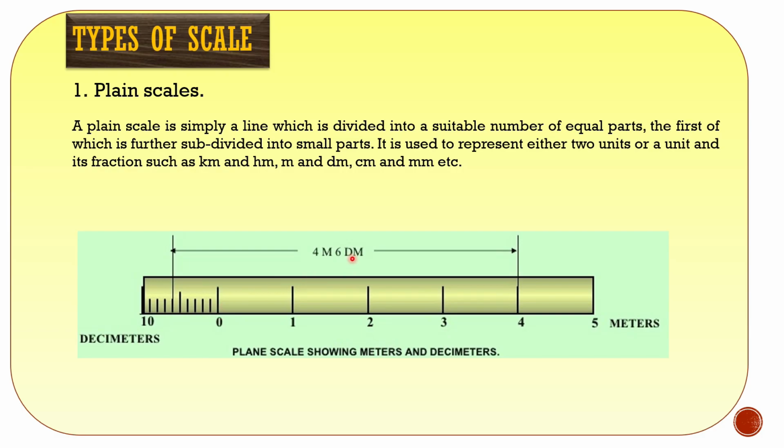In the plain scale, we have 4 meter and 6 decimeter measured over here. That is 4 meters: 0 to 1 is 1 meter, 1 to 2 is 2 meters, 2 to 3 is 3 meters, 3 to 4 is 4 meters. The actual length is 5 meters. So 4 meter, 6 decimeters. That means from this scale, we have to go towards this direction. Let me draw one line so that you can see. So we have to move towards this direction, and this little bit bigger one is 5. That means this is the 6th one. So you will get a reading of 4 meter plus 6 decimeter.